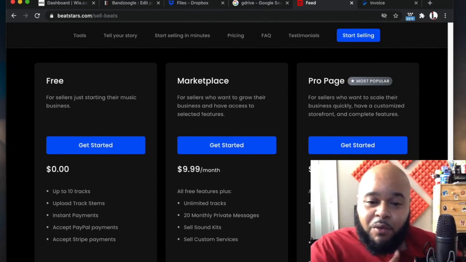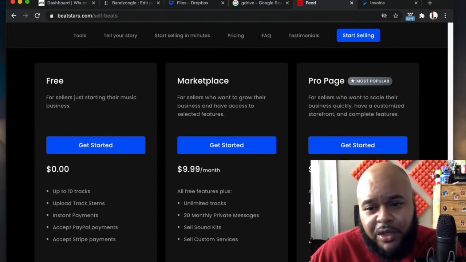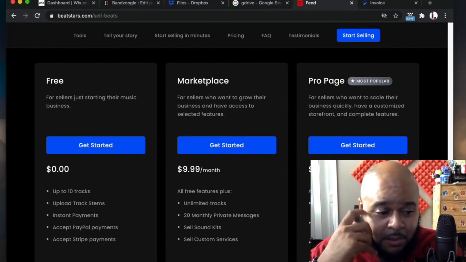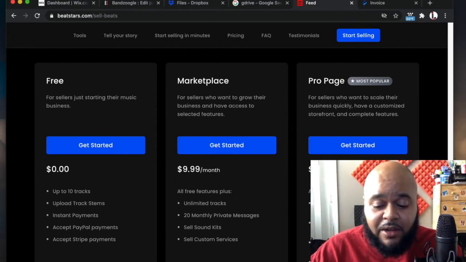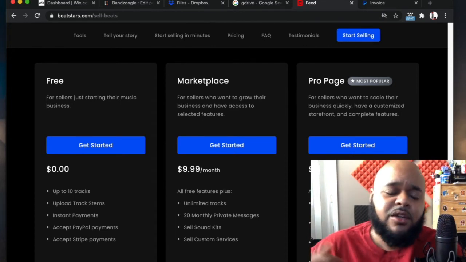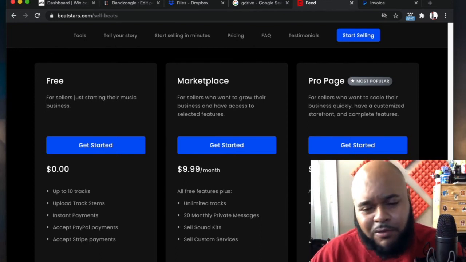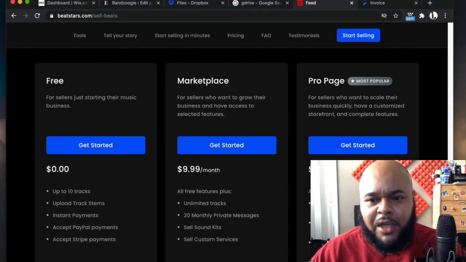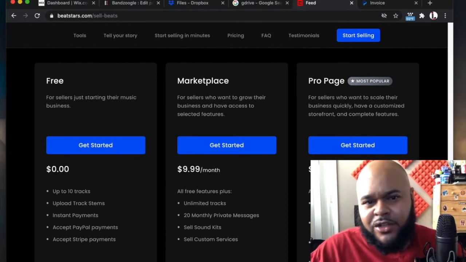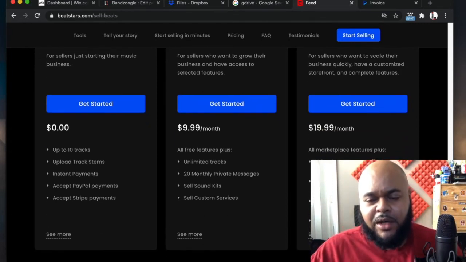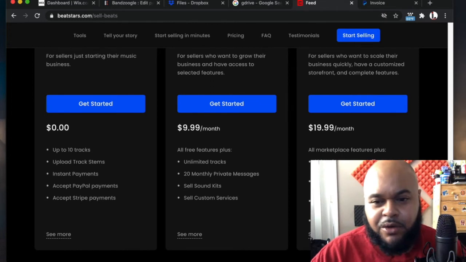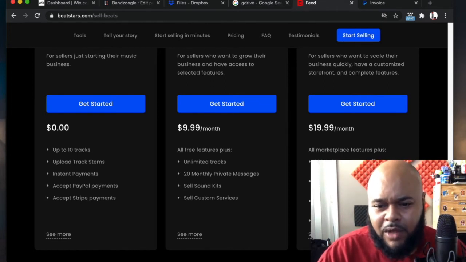But I think the going rate for leases, like a year lease, where you sell it to somebody, and then the year after that, if they don't buy it outright, you can sell it to someone else, is anywhere from 20 to 30 bucks for a lease. And that's no track out of the beat, so you just get a WAV or MP3 file, and you can define your terms on this page as well. But you're going to definitely get that 20 back if you're serious about making music and you actually have good product that people would like to buy.